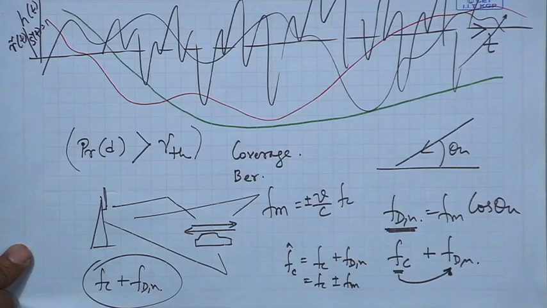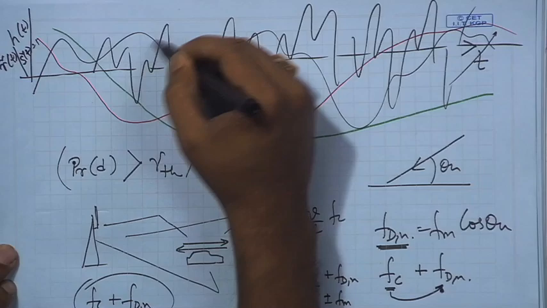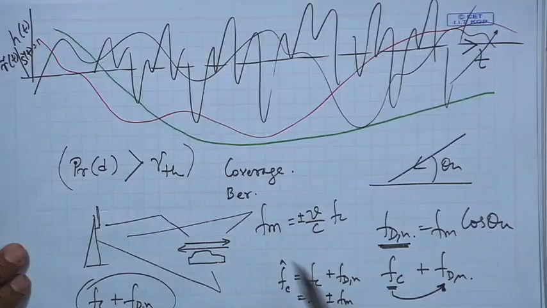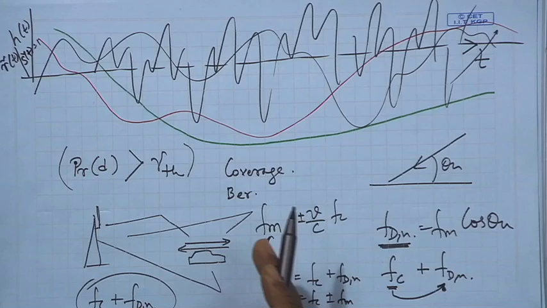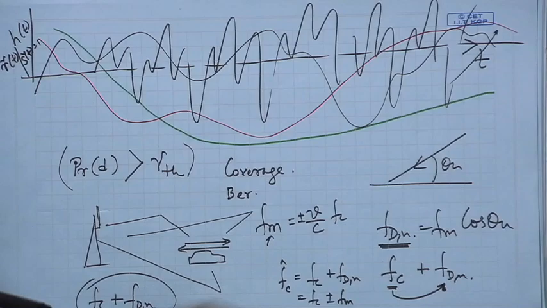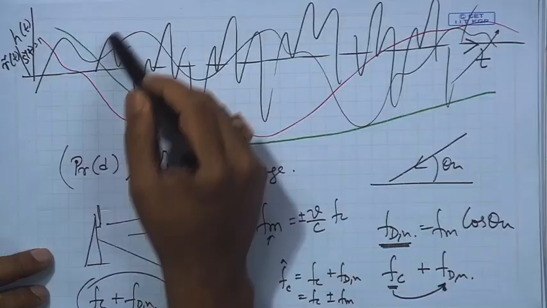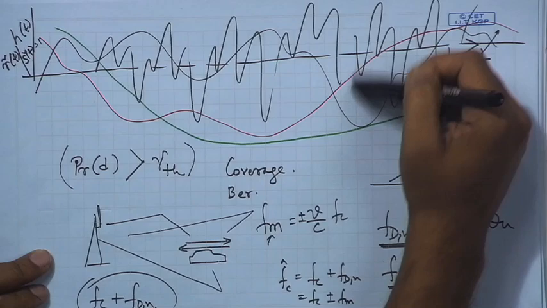The other thing which we should consider is when a signal is fluctuating, as I was just mentioning, there is a rate of fluctuation. This fluctuation is described over here by means of fM. And what we are noting here is there is a plus fM, there is a minus fM, and there is a whole range of frequencies in between. What we would like to find out is what are the weights of these frequencies, or what percentage of which frequency is present in the system. That means we are trying to look at the spectrum of the fluctuation. So if there is a fluctuation that is happening, what is the frequency content of this fluctuation? That is what we are interested in.